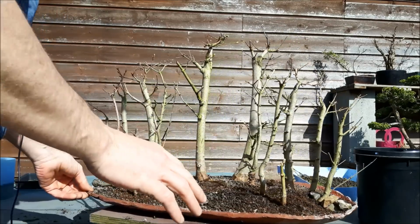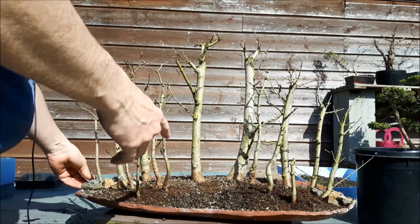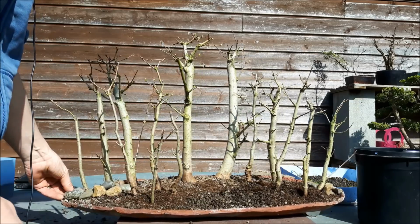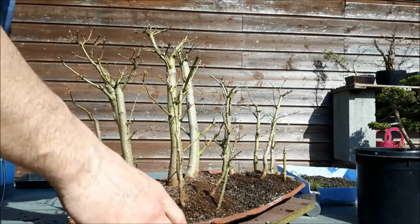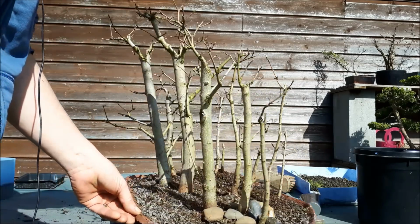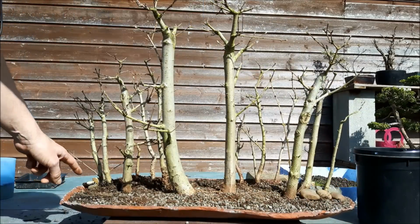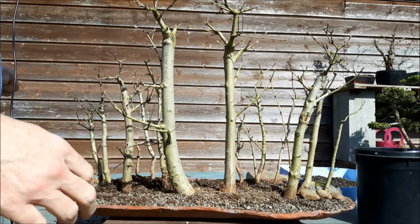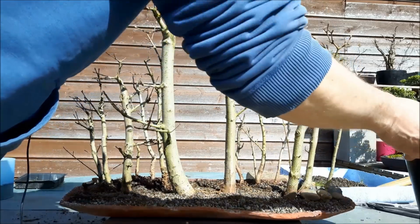But the good thing now is that I have a whole open portion here, which I can use to add some more trees, because, well, it's just fun to add some trees. And maybe in the future I can regroup this all in a different manner. Some of the trees are still held in position with some stones, because they will fall over if I don't.